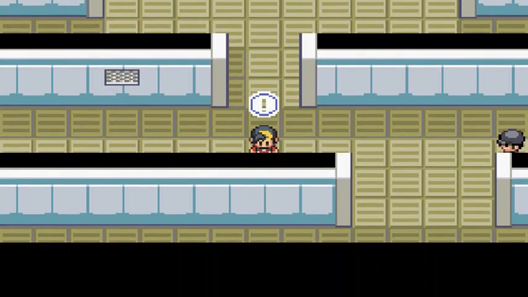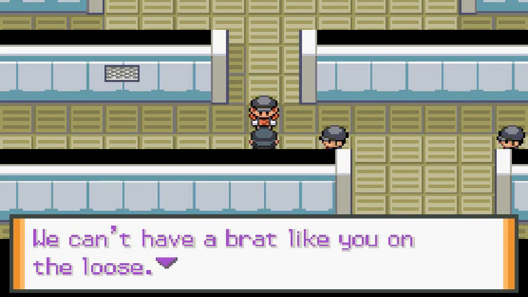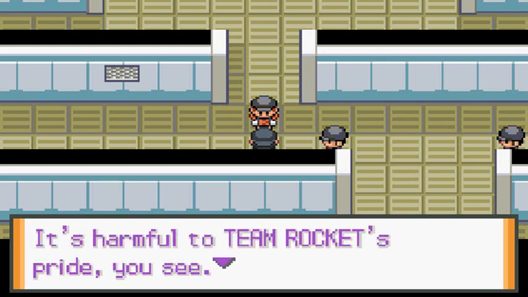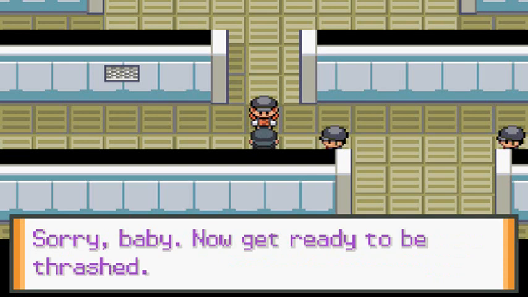Hold it right there. Oh damn. We can't have a brat like you on the loose. It's harmful to Team Rocket's pride, you see. However strong you may be, you can't take both of us at the same time. You wanna bet? Sorry, baby. Now get ready to be thrashed.